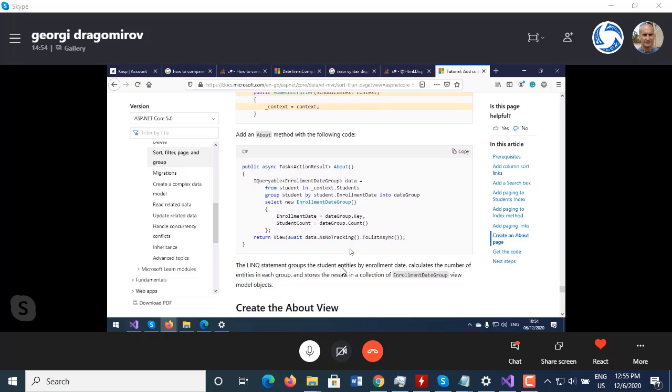This is the most important. We have to figure out how to do it for ourselves. Now, IQueryable enrollment date group. Do you see this? We'll figure out how to do it for our case, but the most important is how the grouping is done. This is the part of the tutorial which demonstrates how the grouping is done.